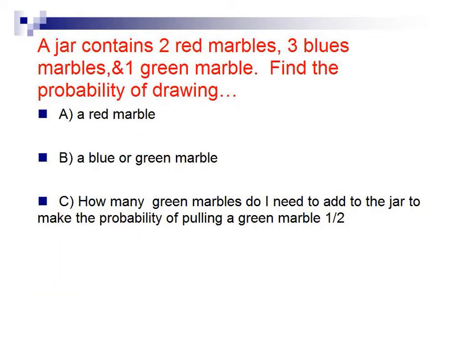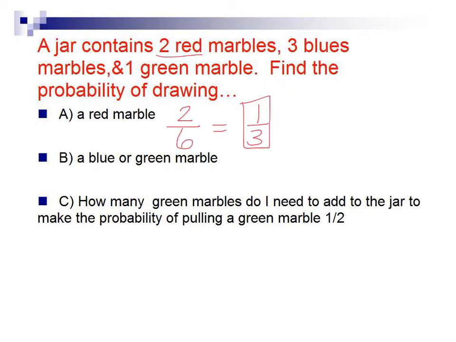Let's look at just the old standard marbles in a bag kind of problem. We have a jar with 2 red marbles, 3 blues, and 1 green. What's the probability of drawing a red marble? How many successes are there? There's 2 red marbles out of a total of 6 marbles in the jar. So that would reduce to 1/3 probability. That's a simple enough fraction, I would just leave it as the fraction. Don't feel like you have to go decimal on that.